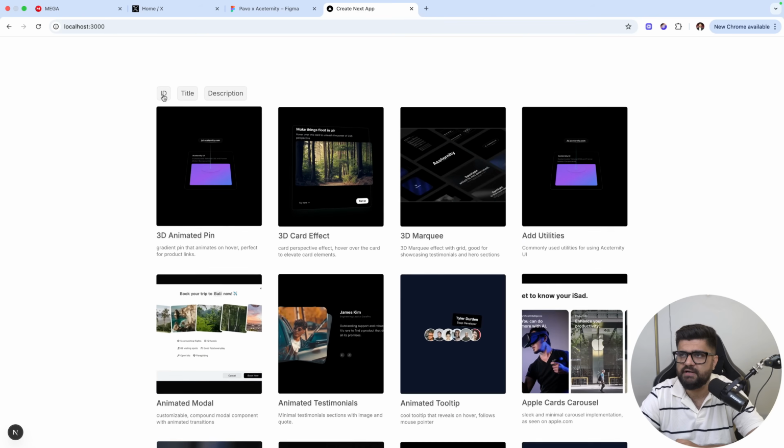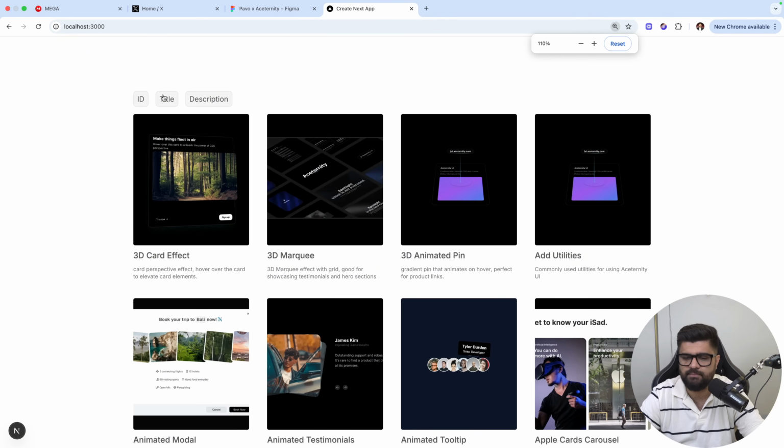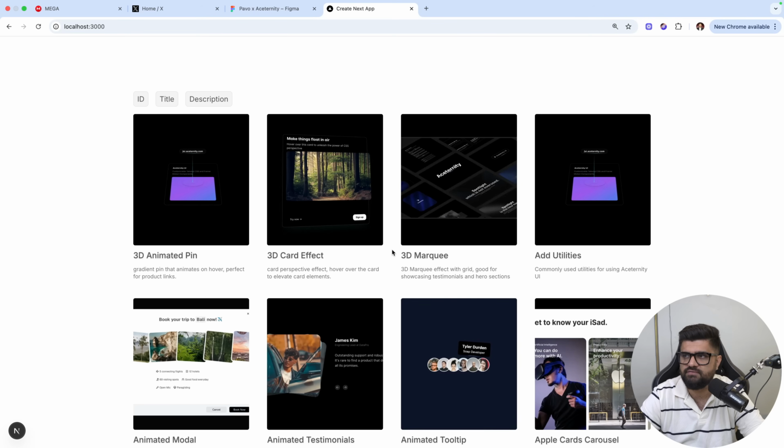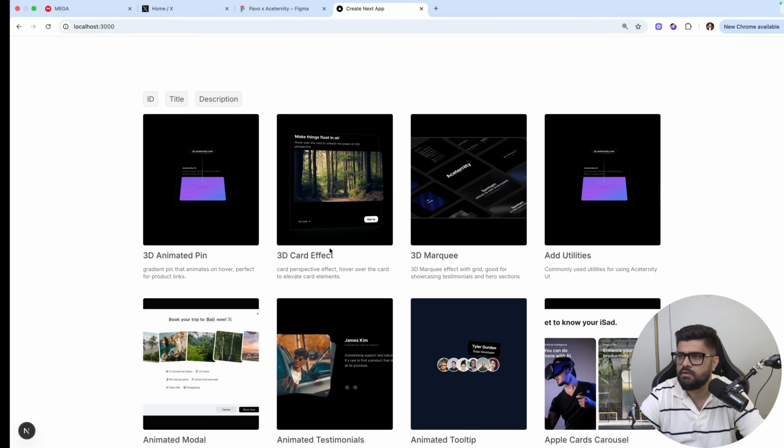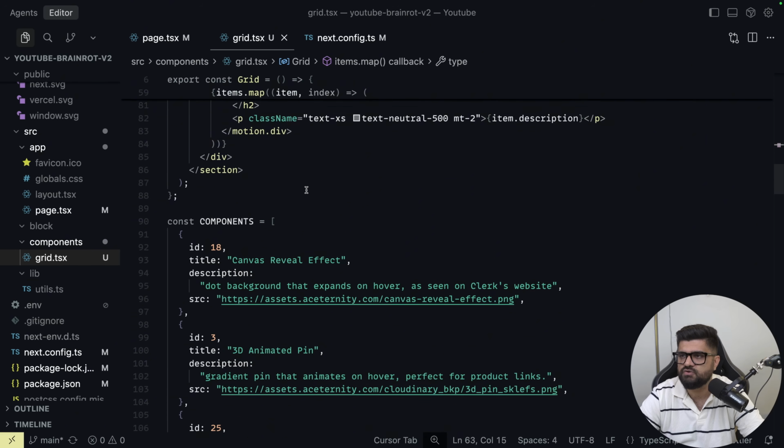Also, I want to keep track of the current card which is there. For example, we have this animation. Now, what I want is if I click on any of these, the image expands, background fades off, and we have title and description aligned. So I can also have some more things going on. Maybe I can have tags associated with these.